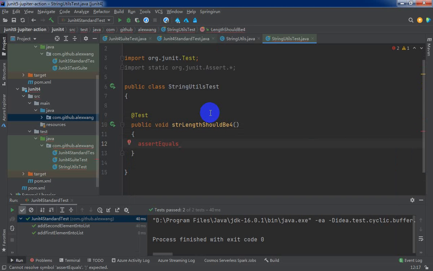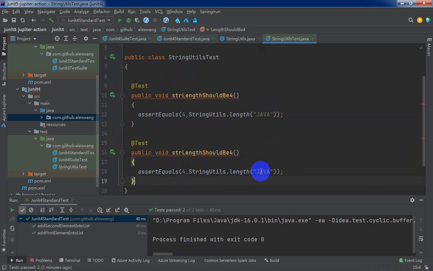That equals 4, using StringUtils length of Java, right? And if the string contains blanks, both left and right, the length is still 4.